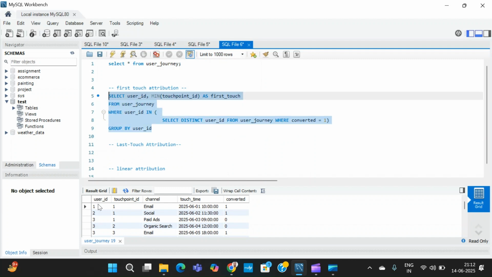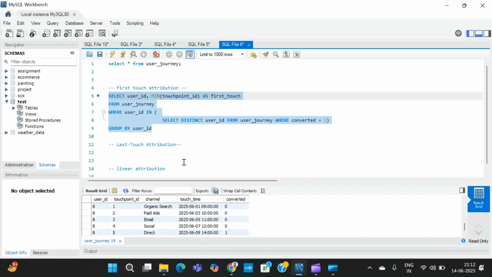For example, for user ID 1, the minimum touch point is 1. For 2, it is 1. For 3, it is 1. And for 4, it is also touch point 1, but the channel is different. So don't consider that if the touch point is the same, the channel is the same. The touch point only shows through how many channels a user went before converting.